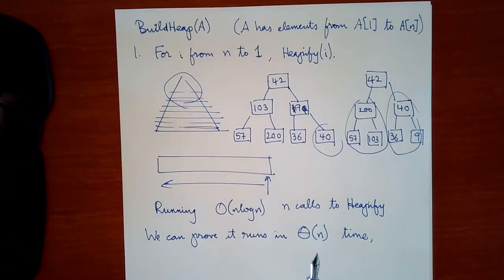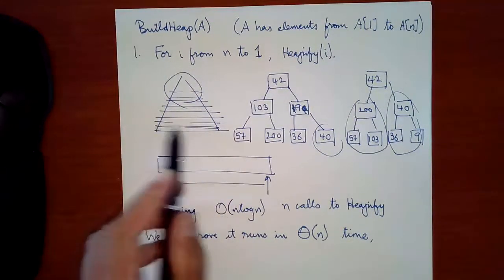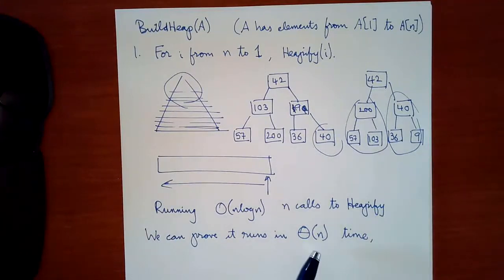And this is a nugget on heaps that people sometimes test on in interviews. How long does it take to build a heap? And you'd say, oh, it's n log n because you have to do n inserts. The answer is no, you can actually do it in linear time. But then, of course, the extract maxes will take log n. So heap sort will still take n log n. But the building of the heap in this way, when you do it in reverse order, only takes linear time.